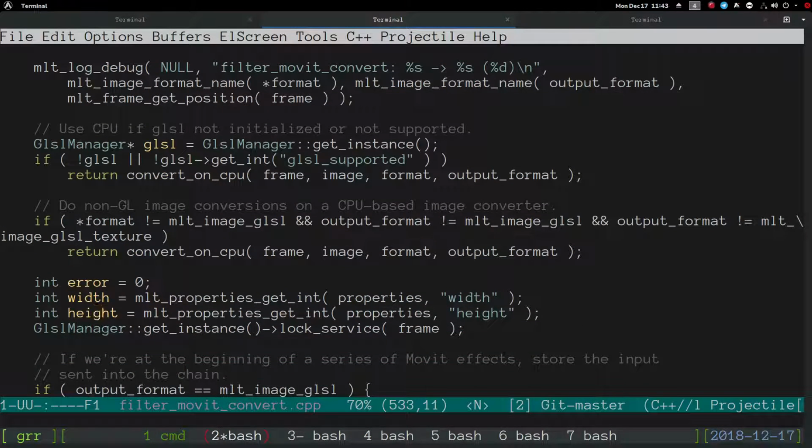Alrighty. That's not going to do it. Lock service frame.